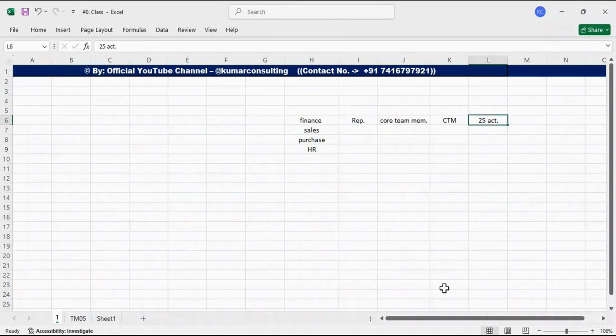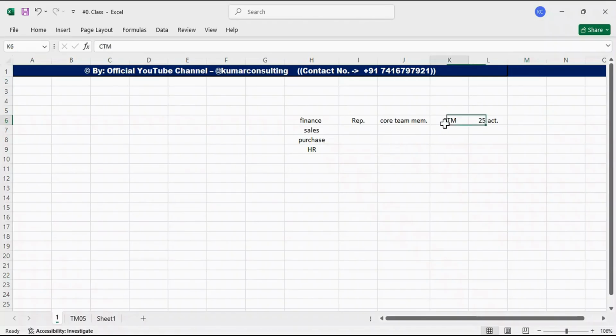There is one more thing, guys. In blueprint, generally what happened? We have prepared a blueprint document. We have prepared a document that is sent to the client. Client in the sense, the core team member, that this is the document I have prepared. Just go through the document, and once they finalize, then what will happen? We are going to take the printout of that particular document for sign off.